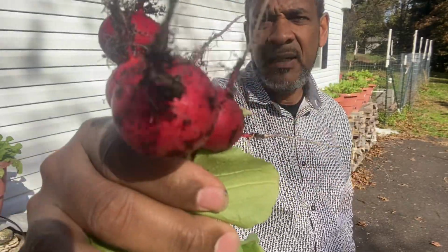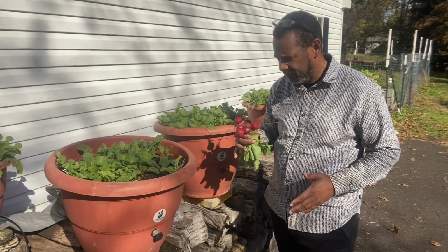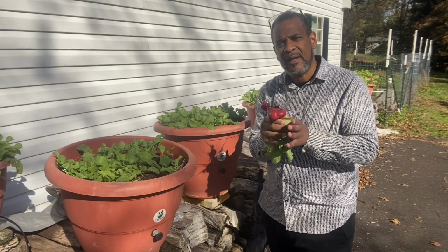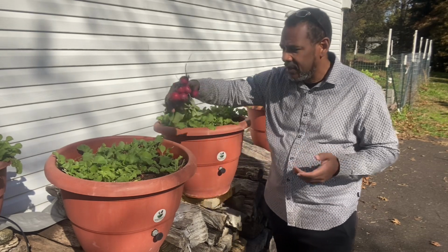I never feed, I never water these planters at all. They grow my food with no human intervention. All I did was throw my seeds in, and look what happens. Every 30 days, I get a crop of radish. Every 30 days. You can't beat that. Let's go find some more.